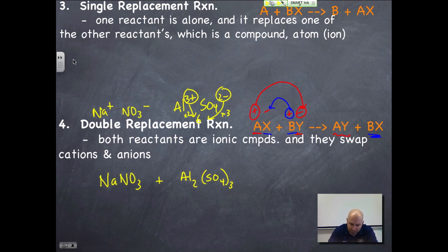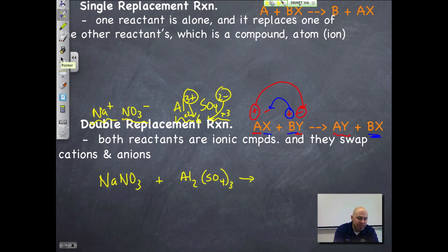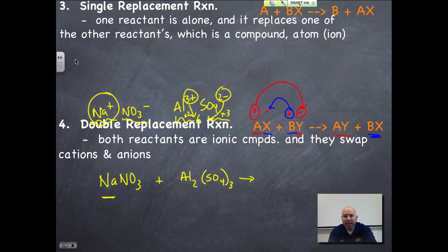Okay? Now, this is going to double replace. Now, how do we know it's a double replacement? Because we have a compound, positive and negative, with another positive and negative. So, we're just going to simply have that replacement. I'll keep it in yellow here, I guess. The sodium, which one do you think the sodium will want to get together with? Well, because it's a positive, it will want to get together with the sulfate. So, Na will get together with SO4.